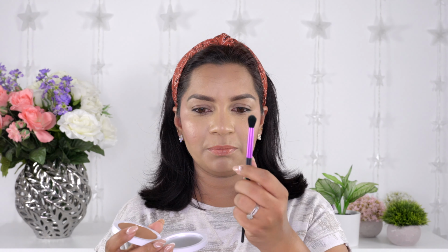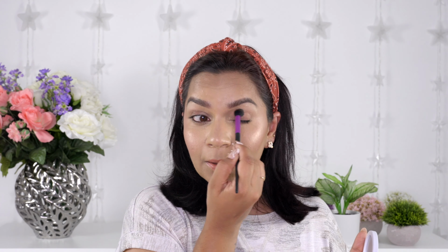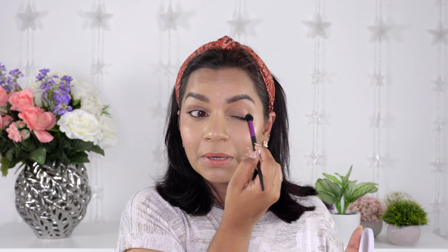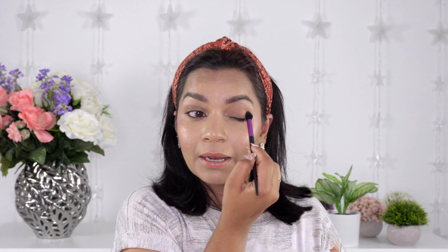So let me just go finish up my eye makeup. No. All right. Wait, this is why I didn't do my eye makeup. So let me take a fluffy brush. All right, so I'm taking a fluffy brush and I'm taking a little bit of the bronzer. So we'll do the powder on this side. And I normally like to use my bronzer as my transition shade. So yeah, it is packing the color on my eyelids as well.